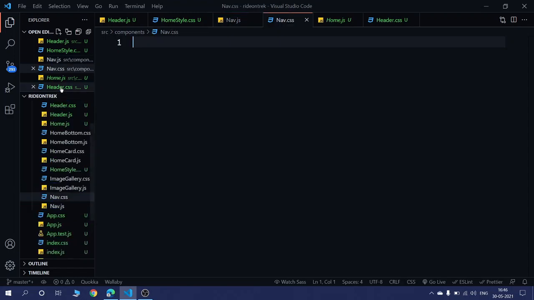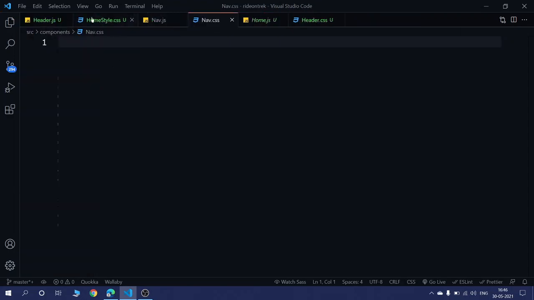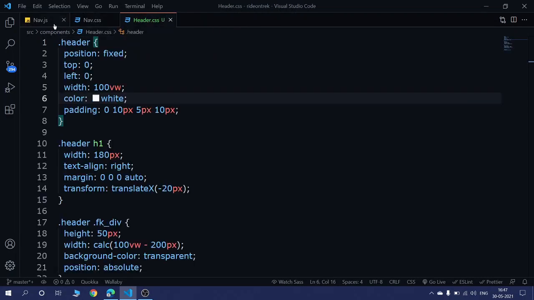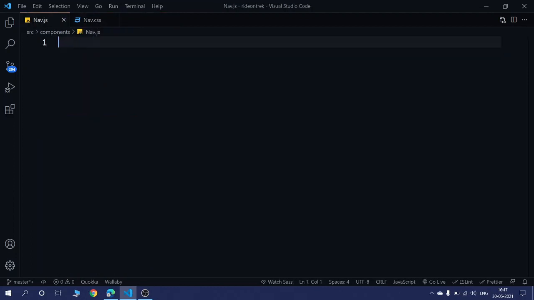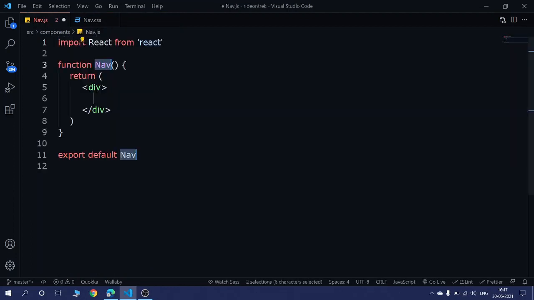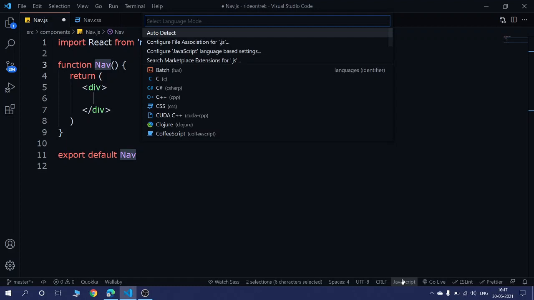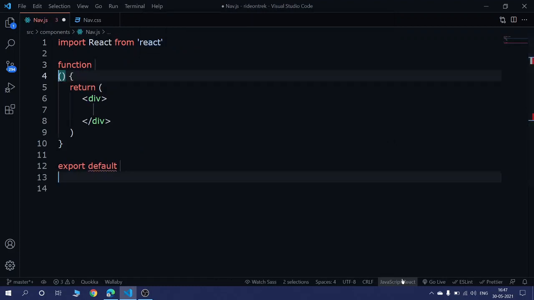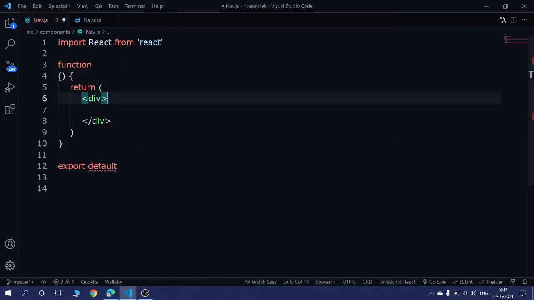Now it's good. Let's close all the other stuff here, from home, close this stuff, and cool. Let's use RFCE, React JavaScript. Oh, now you see it actually turned.